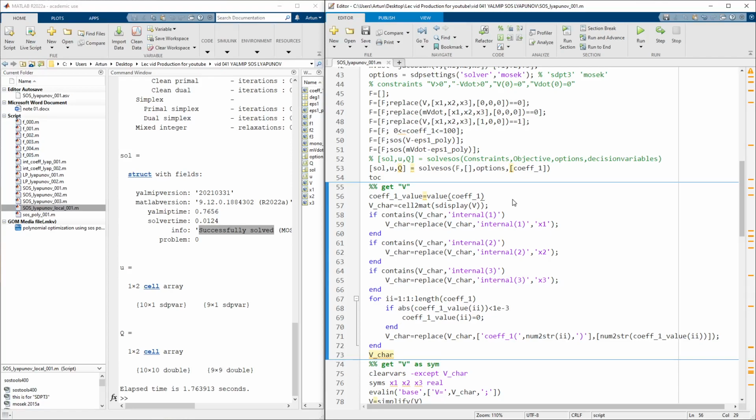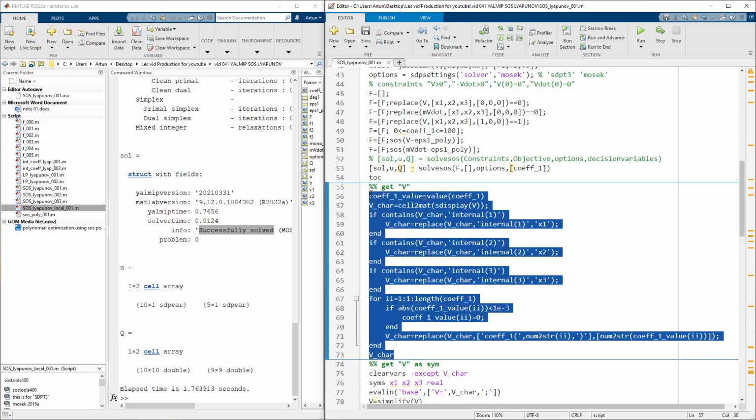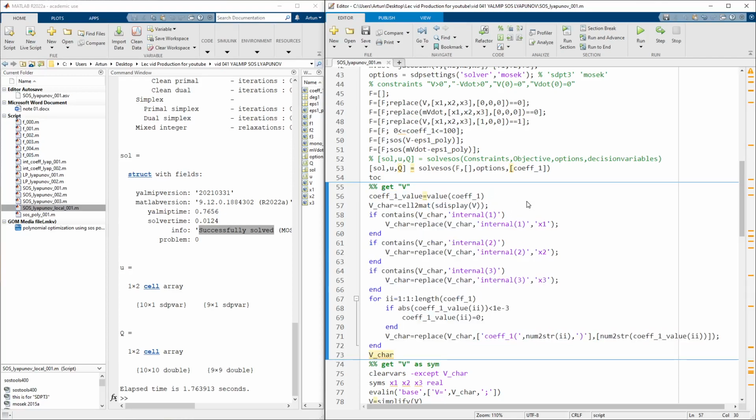Because we have the coefficients, if you look at the code line by line, for example, this replace is not the same as this one.